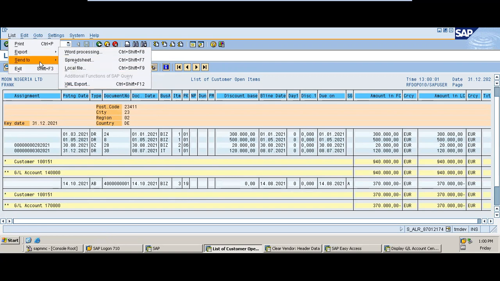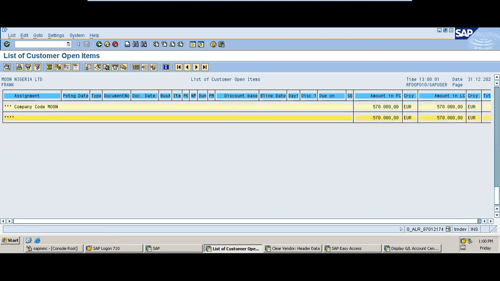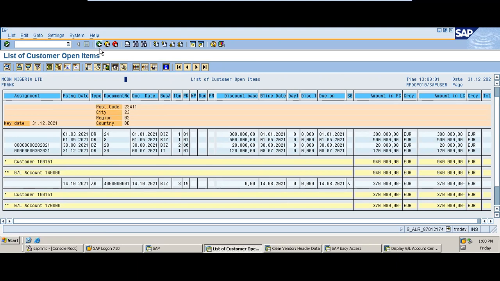You can email it. So this is very important for the accounts receivable team to make sure that they follow up with these balances. They are verifiable. They are constantly in touch with the customer to make sure payments are being made.